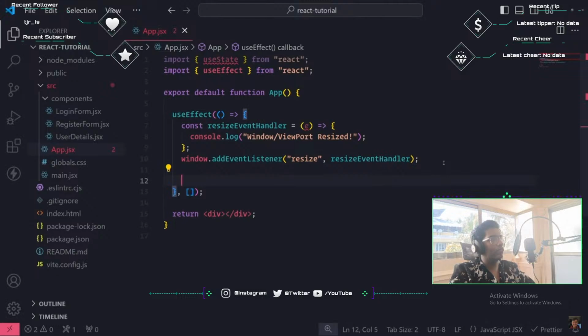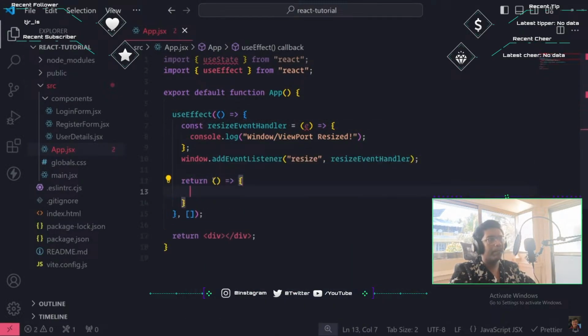So to avoid registering the same event multiple times, what we want to do is use the cleanup function inside our useEffect callback. Now, this is something that I did show you earlier when we first talked about useEffect hooks, but in case you missed that, the cleanup function is basically this function that you can return inside the callback itself. So it looks like this. Return, and then this function right over here, and this is your cleanup function.